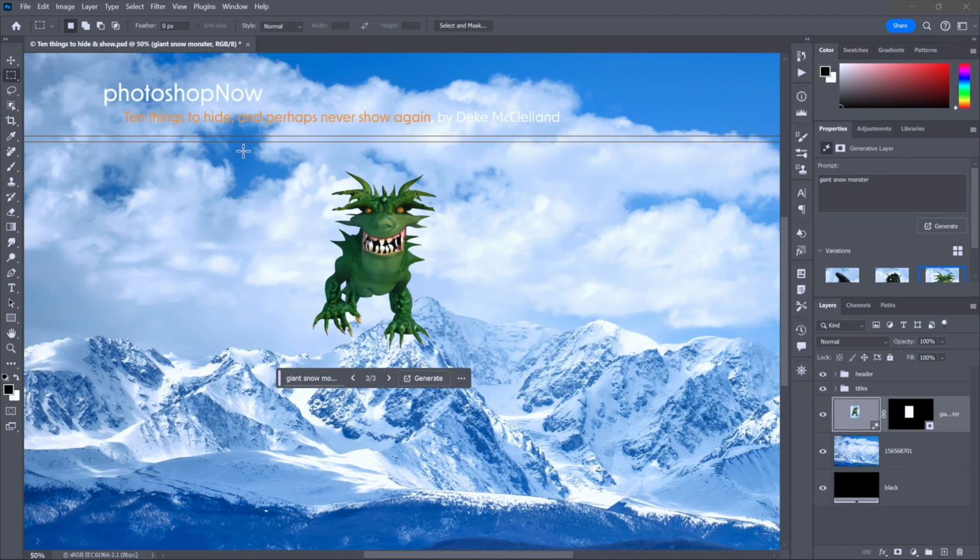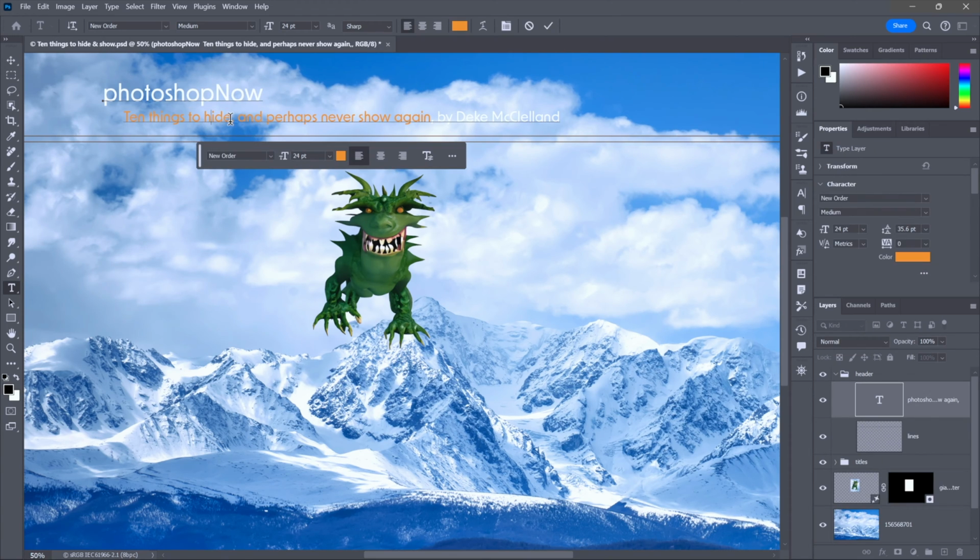I think they all are terrible, but notice another use for the taskbar here is to edit text. So if I click inside this text right here with the type tool, then I'm going to see some common formatting options, and the taskbar is going to jump to right below the type, which can get a little irritating. You can, of course, pin the bar position if you want to, but I prefer to be able to hide it and show it at will.